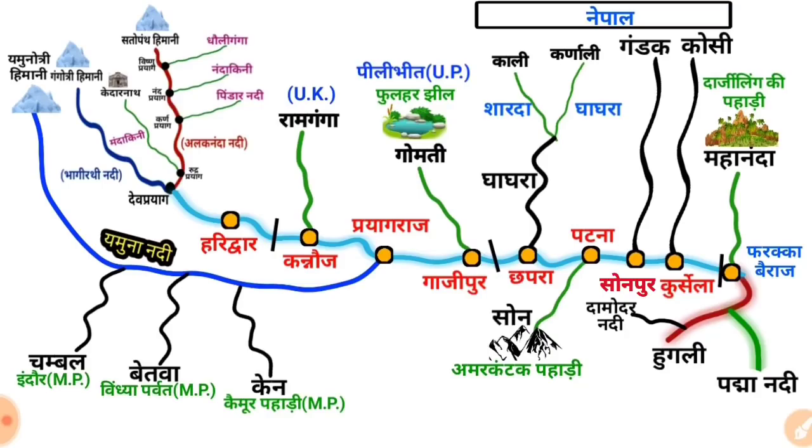So now we have seen it till Bangladesh. First we saw Uttarakhand. After Uttarakhand we saw it went to Uttar Pradesh. After Uttar Pradesh we saw Bihar. After Bihar, if we talk about a little area of Jharkhand, then I will tell you from where it originates. Sahibganj is a place in Jharkhand, it originates from there. After that we saw West Bengal. After West Bengal, we saw that it got divided into two streams. One became Hooghly River and the other became Padma River. These are the names of Ganga River. So Ganga River is called Hooghly in West Bengal and Padma River in Bangladesh. After this we continue in the next slide.